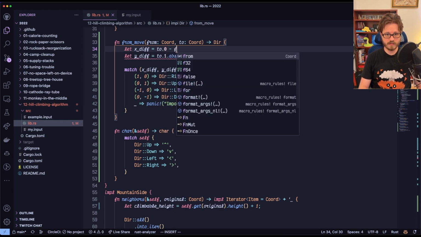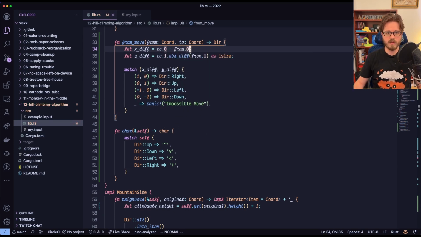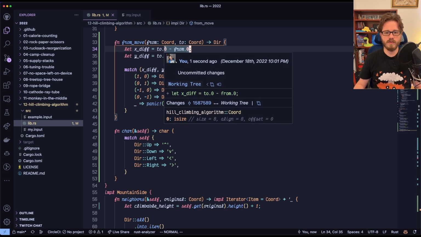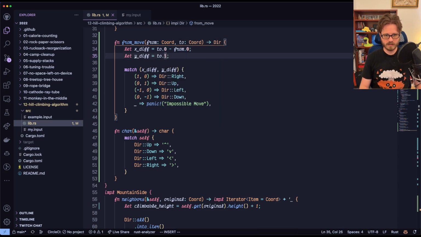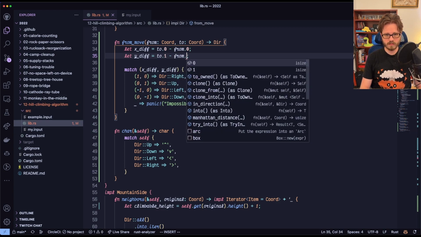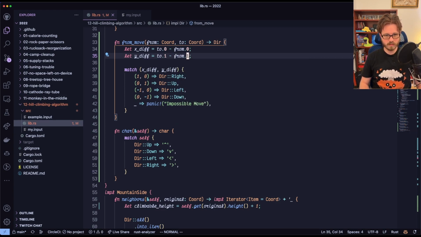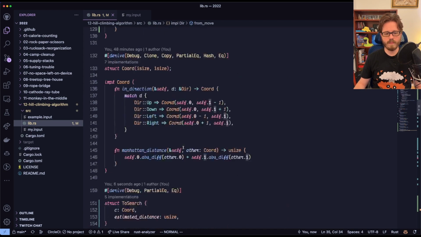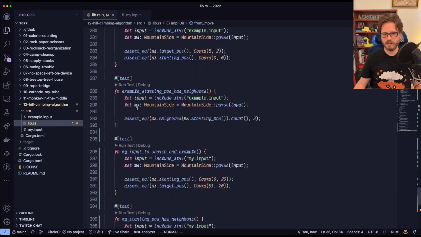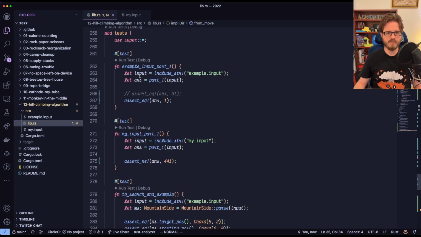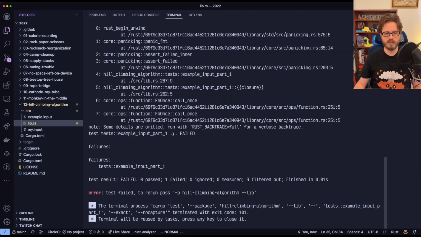2.0 minus from dot 0. The problem here is that... oh wait, are these already int sizes? Yeah, that's fine. There we go. Okay. I was doing it with an absolute diff. I didn't want an absolute diff there. I just wanted a standard diff. I just wanted to actually compare numbers.